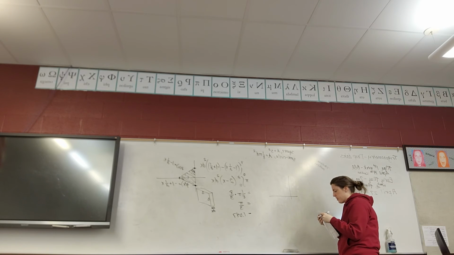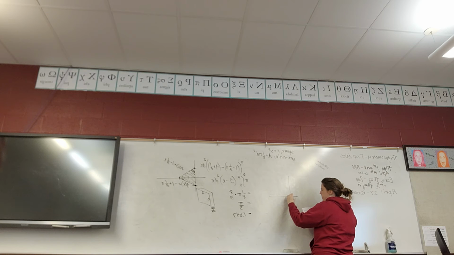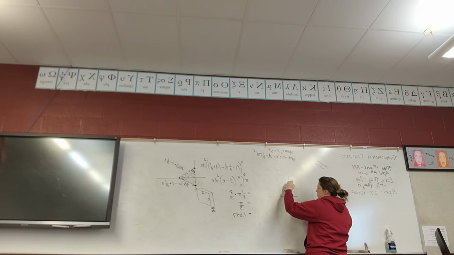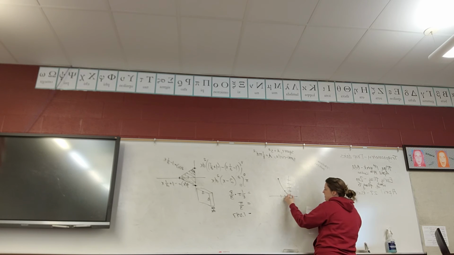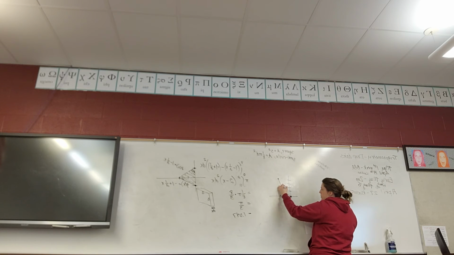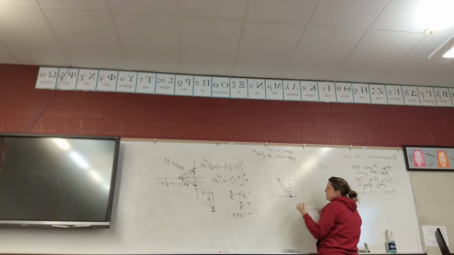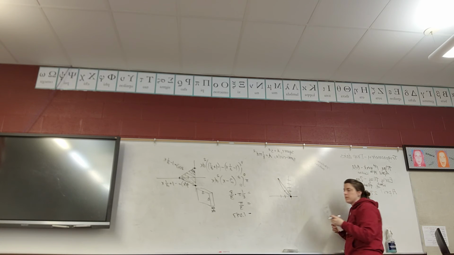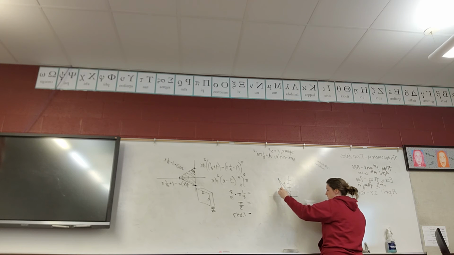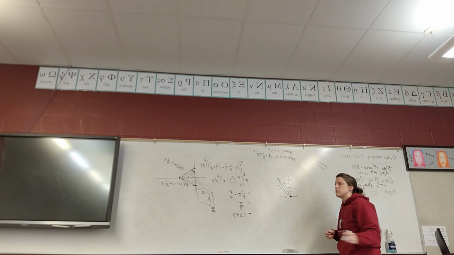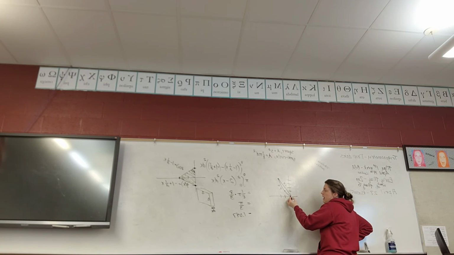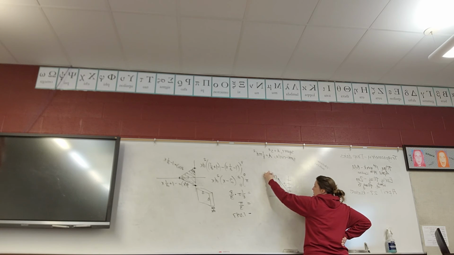Region enclosed by these graphs. So y equals x squared, that's 0, 0, 1, 1, 2, 4. And y equals 2x starts at 0, 0 and has a slope of 2 over 1. That's not too bad. When do they touch? At 4. How? The line starts at 0 and has a slope of up 2 over 1, up 2 over 1. Oh, okay. So this ordered pair up here is 2, 4.